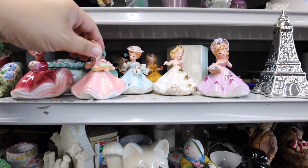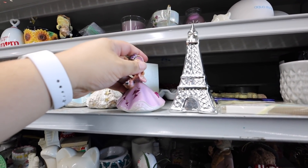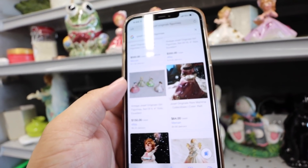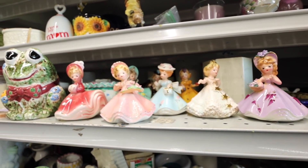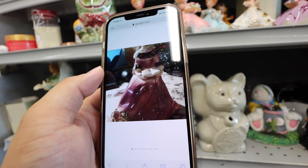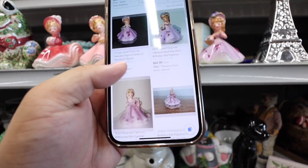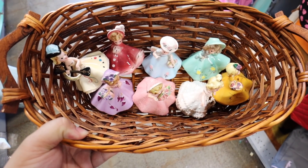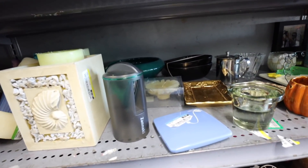Oh look at all these sassy ladies - they came out to play! $1.99. I'll have to see what they're made from. Why did I just find these? This little set right here is $150. Should I just buy all of them? They're so cute. I need a shopping cart. I don't really know how much any of these costs - like I don't think this one's like a rare one, I guess, with a book. She's pretty, I love her with her book.